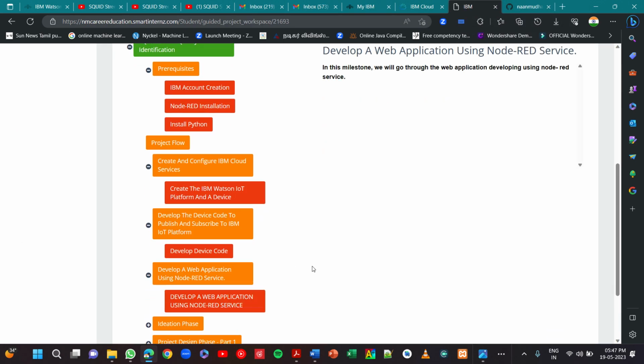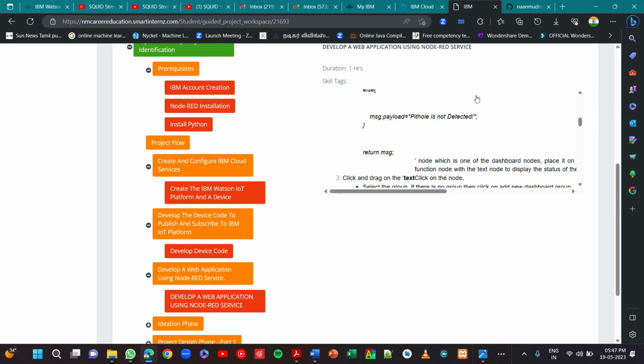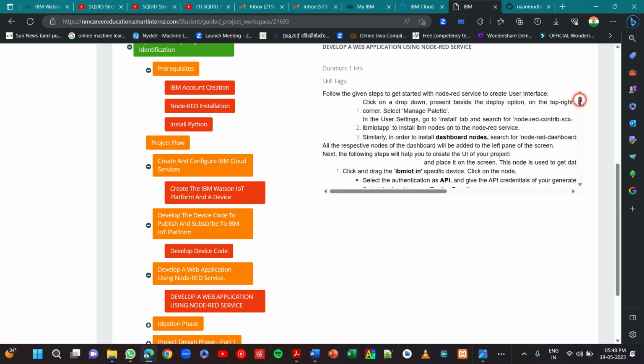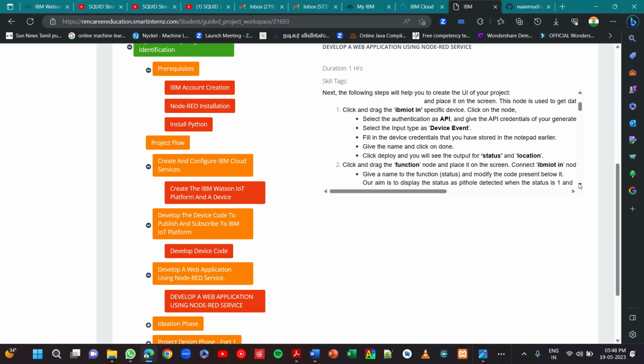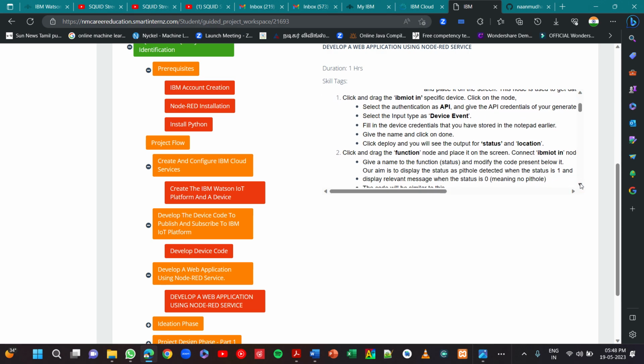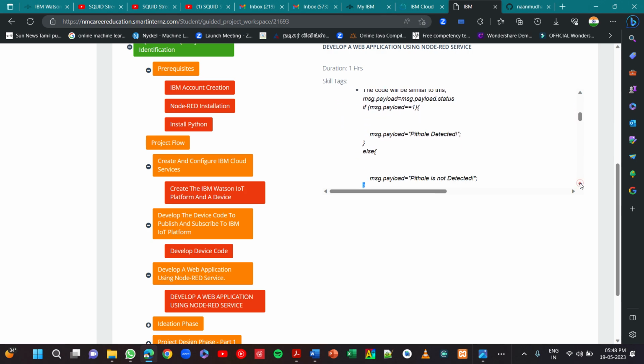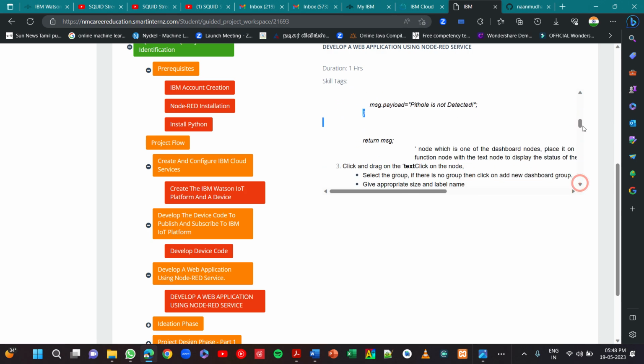Then, developing a web application using Node-RED. By following some steps, you can deploy the Node-RED service, and lots of steps are provided.